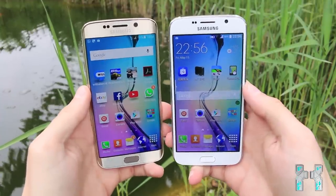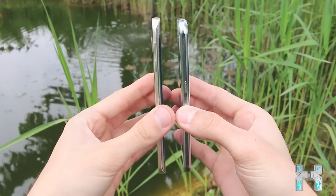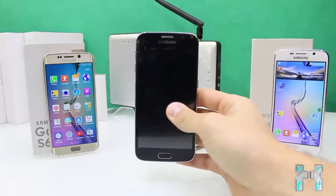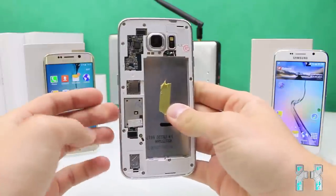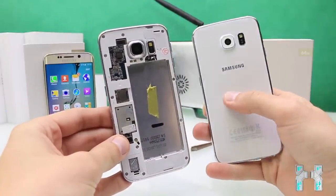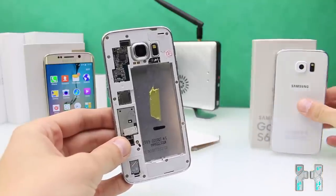And now let's quickly try the accessories and then let's see how such a fake looks from the inside. If you have seen my previous review, then you know that the back glass can be taken off, but you have to be very careful, it breaks easily, just like the front screen here. I just dropped it once, boom, it was cracked. But this is how it looks from the inside, and also this fake here will look exactly the same from the inside. Maybe just a little bit different, but they are very, very similar.